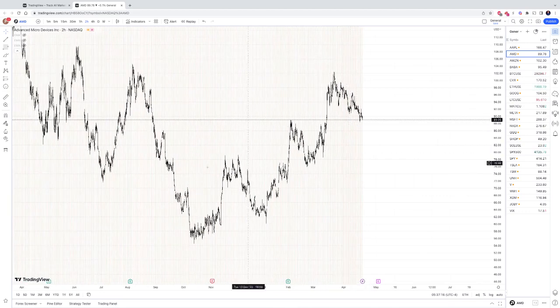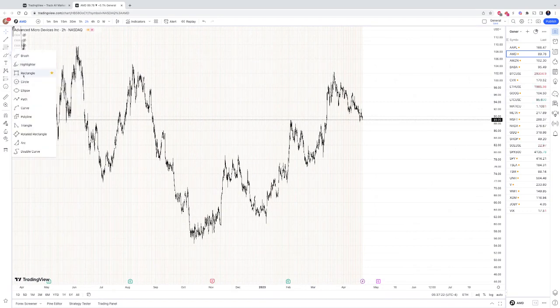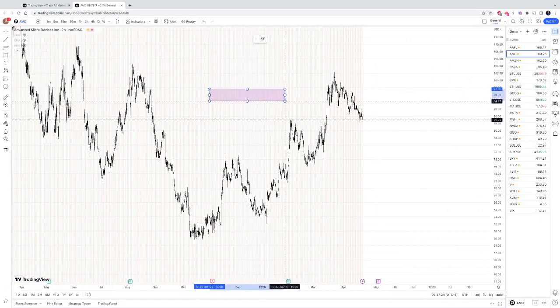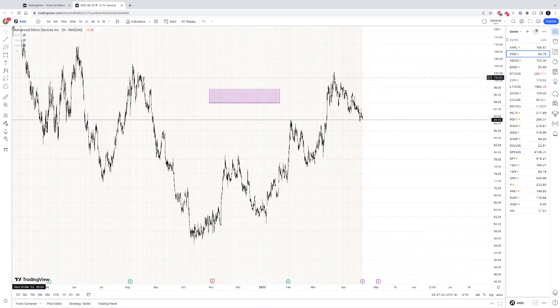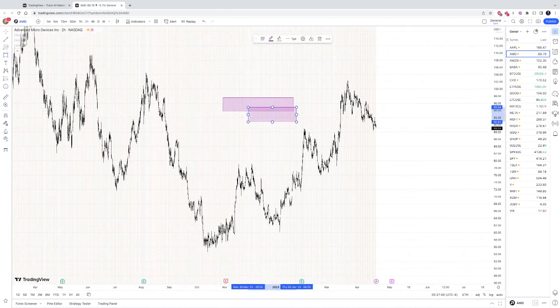So the first thing I would do is refer to a rectangle shape, for example, like this. If I make such a drawing, it shows an area of interest, and this is much better than having, say for example, just a line or something. This is much better than having just a line.